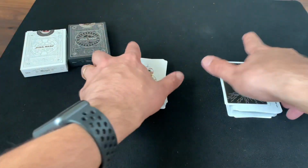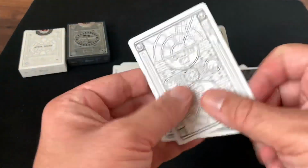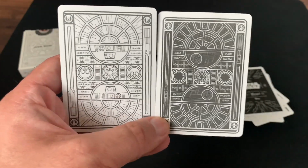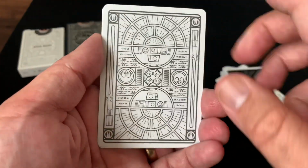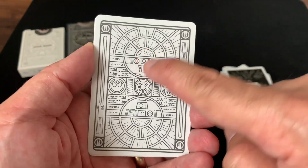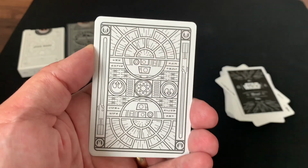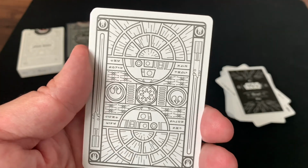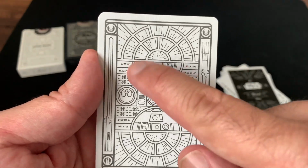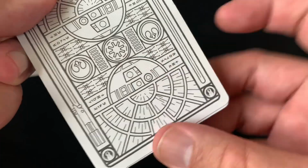So that's the tuck cases, but let's take a look at these cards, and we'll start with the two back designs. Once again, they look really similar at first glance, but lots of details. So we'll start with the light side version. You have this nice reflected two-way back design. The circular elements at the top and the bottom are kind of a split. The top part is the view out of the Millennium Falcon as they go into hyperdrive, and on the bottom half, it's made up of R2-D2, the top dome of R2-D2 right there.